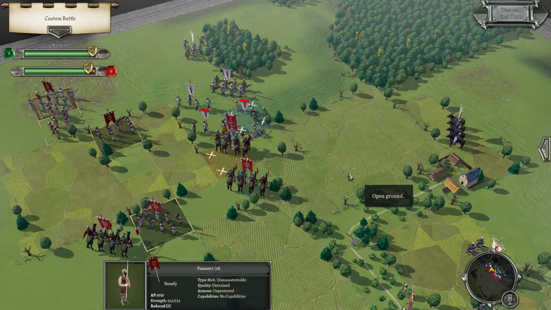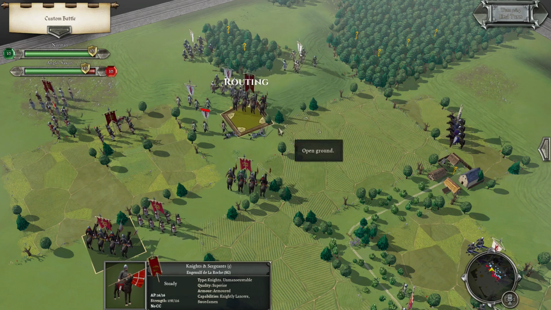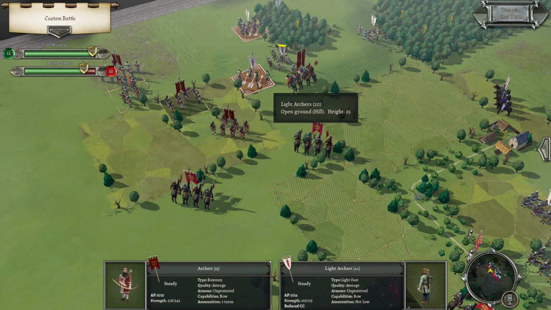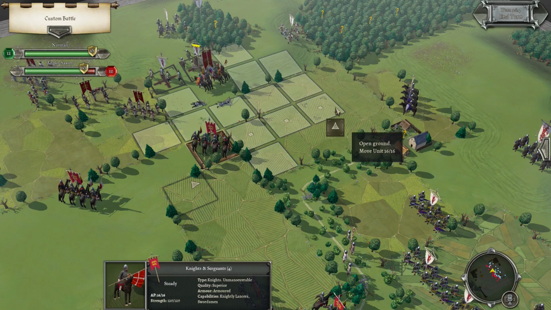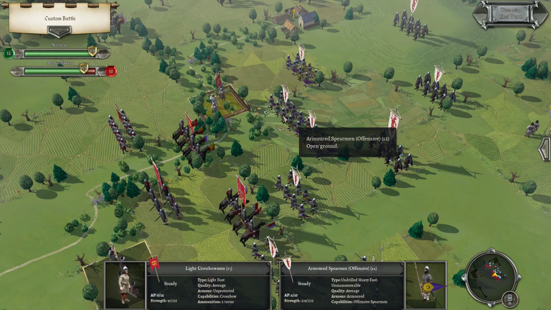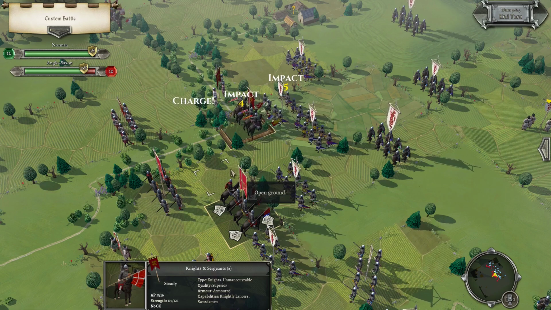Peasants into the rough. Get a break. And straight into the raw spears, which disrupt. Very good. Push towards the mounted Huscarls. And here we can fill them with crossbow bolts. No cohesion check though. Drive for impact. We bounce, go back. No big deal.